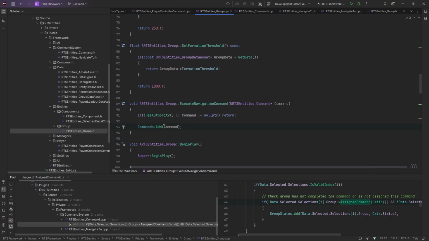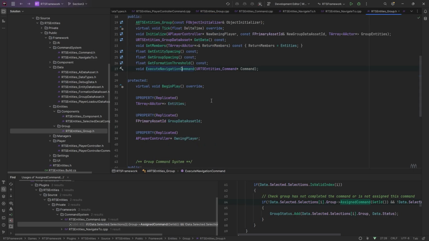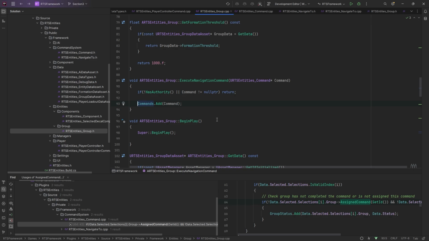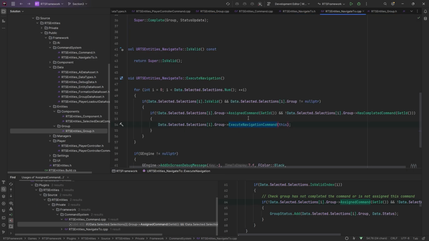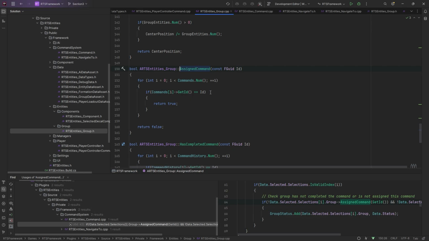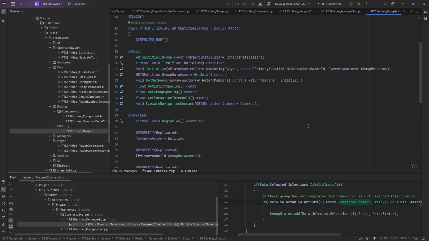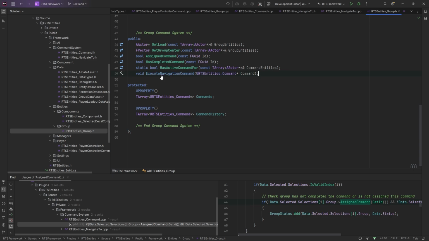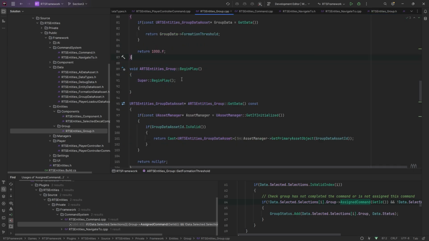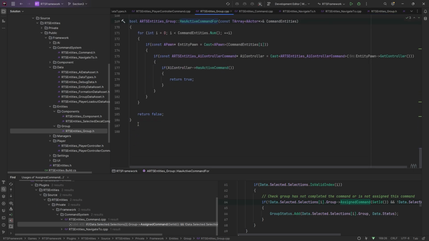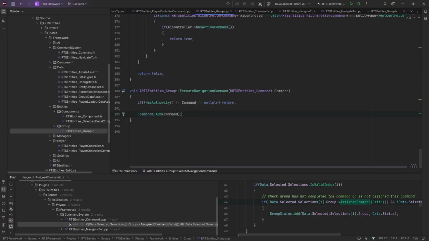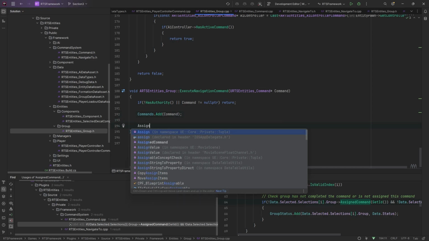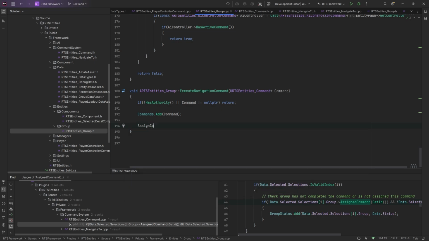And that'll do that check that we just did. So, where was it? So in here, this assign command is checking to see if there's a command with the same ID in the commands array. And sorry, I'm just going to move this command down here. So it's got a section for this. Move this underneath here. There we go. And then once we've added it to the group, so we can manage it here, we'll then assign the entities in that command.